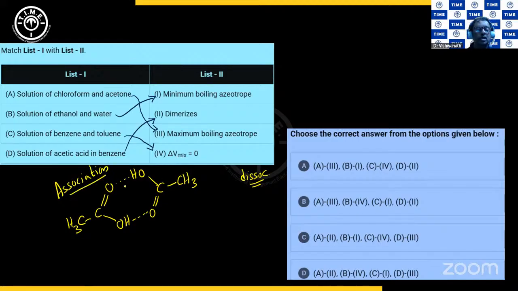So in association, what do we have? We have got 2 hydrogen bonds formed and 2 molecules have participated. Therefore, they form a dimer. Dimer means 2 parts joined together, which will behave as a single part now. I hope this is clear. So where is this option? A3, B1 is option A. C4 it is, and then D2. Clear?